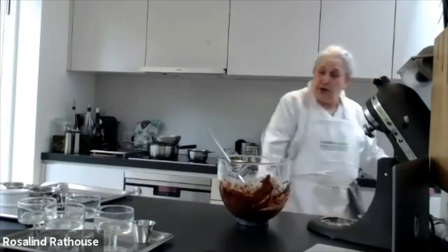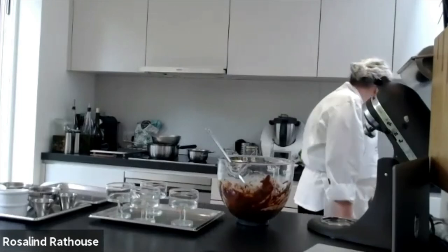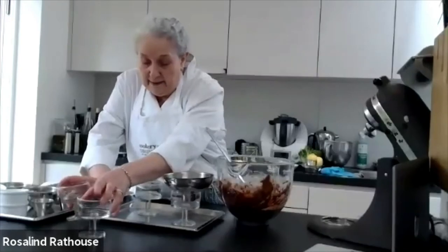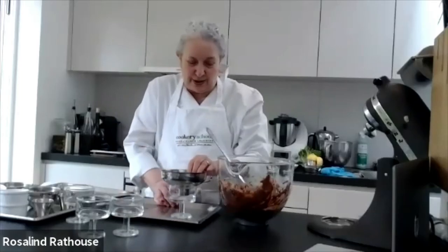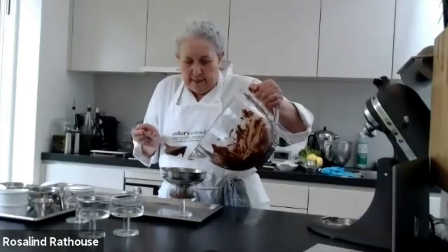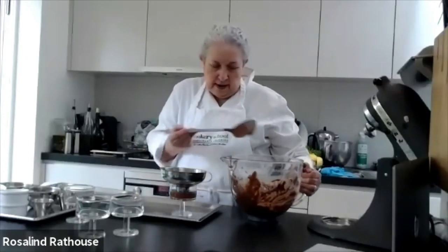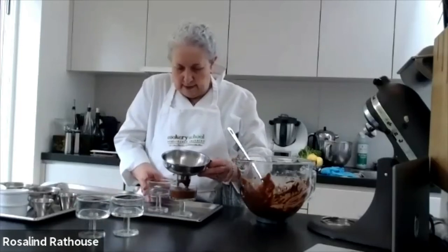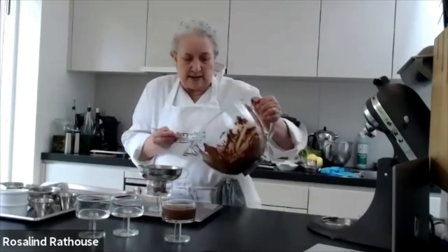And all I'm going to do is take it and put it into those dishes. I'm terribly messy, so to help me, I use a jam funnel. And I'm just going to spoon it in, so that if it messes anywhere, it won't. I think it will need two spoonfuls each probably. There we go. And that's it. One, jam funnel into this one. I'll move it out of the way because I am liable to mess.